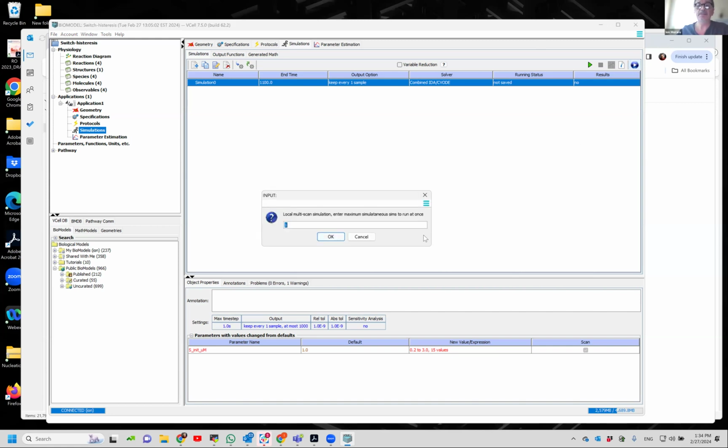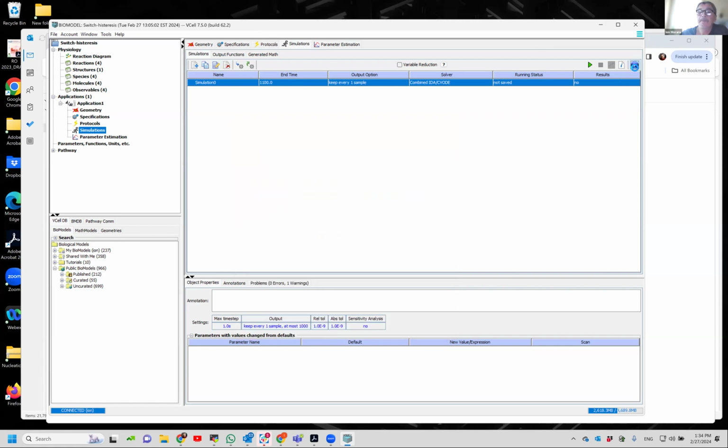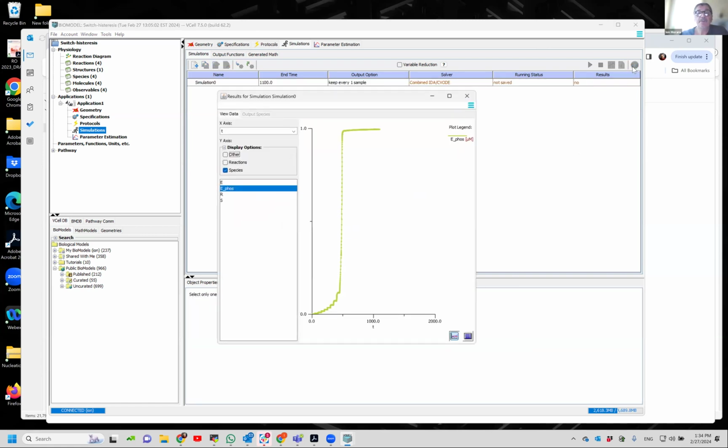And run this. Oh, let's cancel the scan because the scan now is irrelevant. And run this and change the default x-axis.